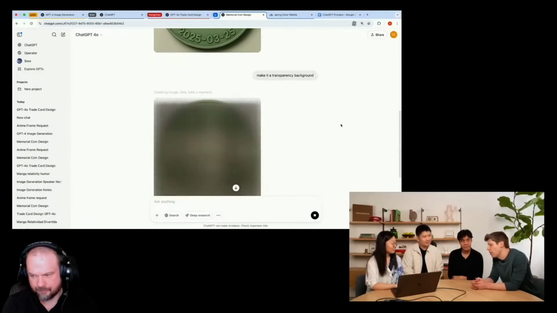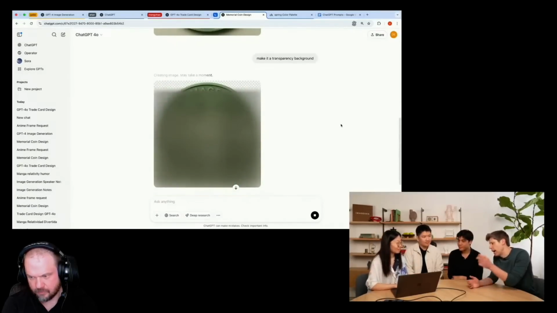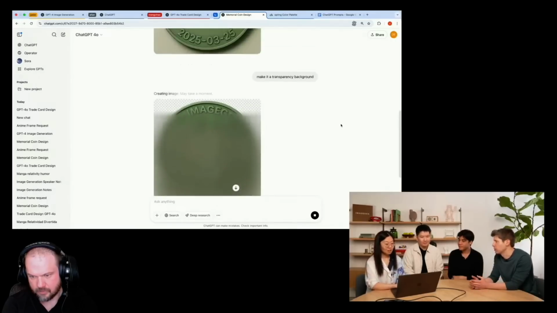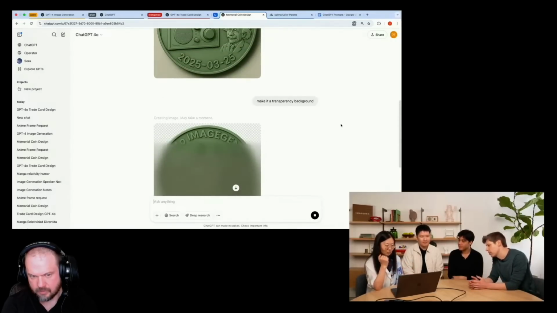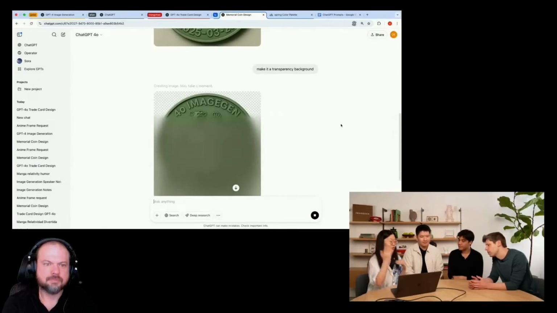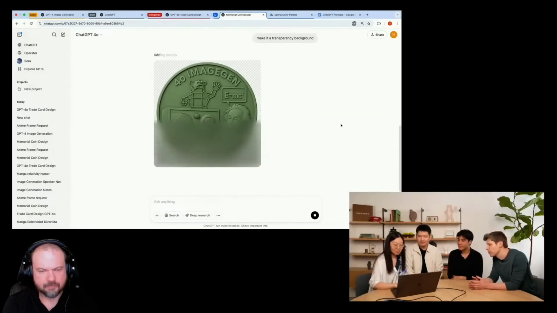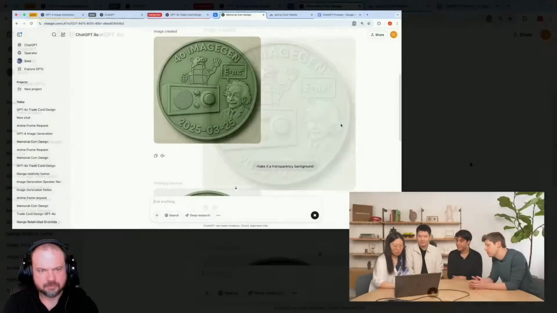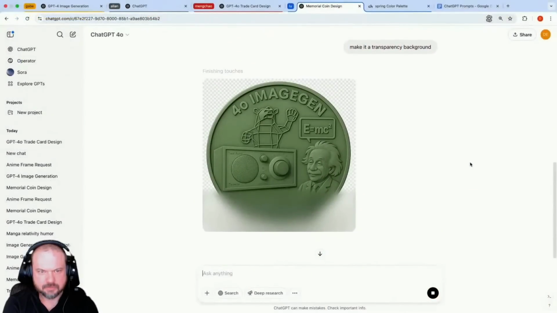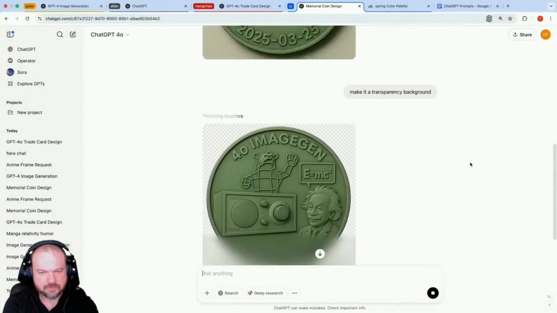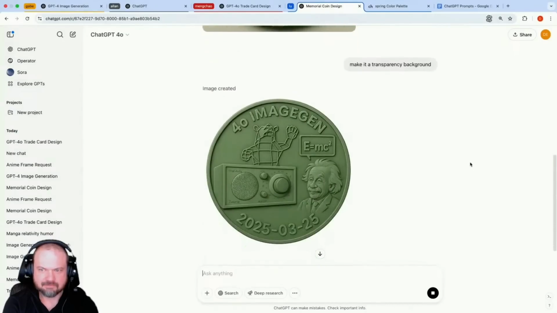And other than making the background transparent, how good will it be at keeping the actual coin itself consistent between the two? Yeah, it's very good at keeping the editing consistent. So that is also to see you can use ChatGPT from today to do image editing and image refinement in ChatGPT and using a very chatty language. Cool, here, so we see the coin here, and it's in transparent background now, and it's keeping the consistency between the previous generation. That's awesome.